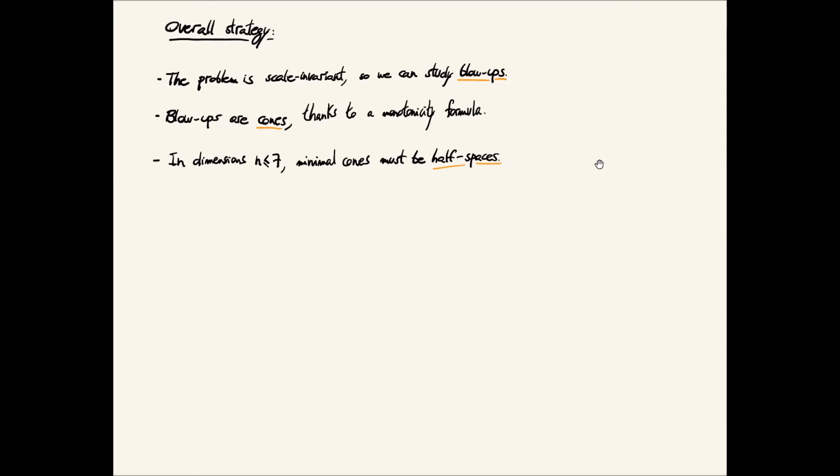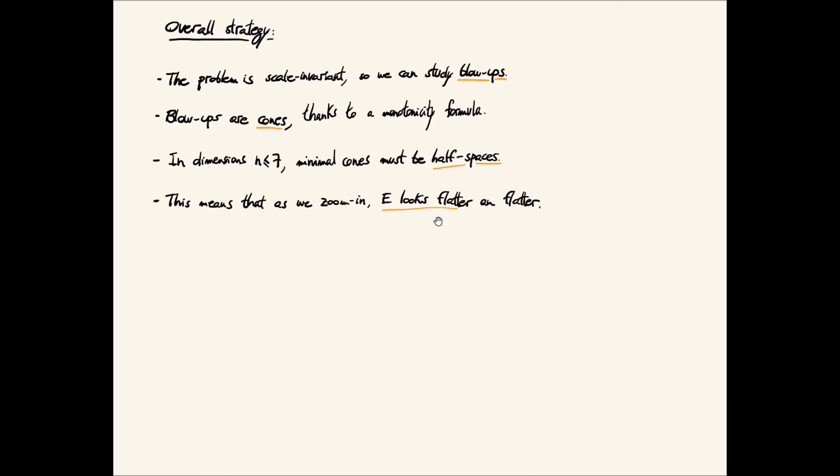Okay, and then once you have the classification of blowups, you notice that when you zoom in, you converge to a half space. So it means that when you zoom in, the minimal surface looks flatter and flatter, because in the limit, you know that it's completely flat. So you take this information that you can make E, or a rescaling of E, look as flat as you want locally at any point, right?